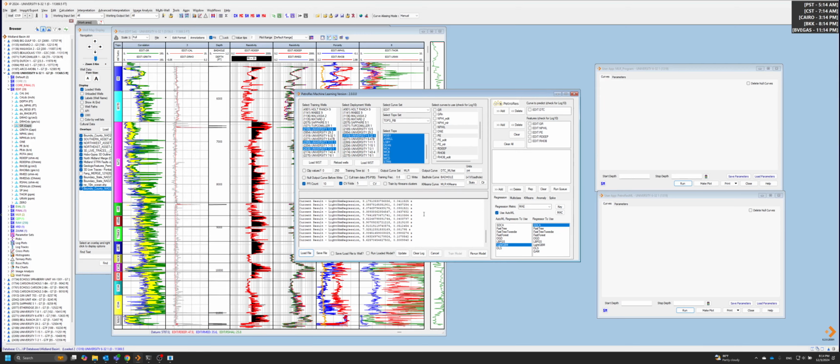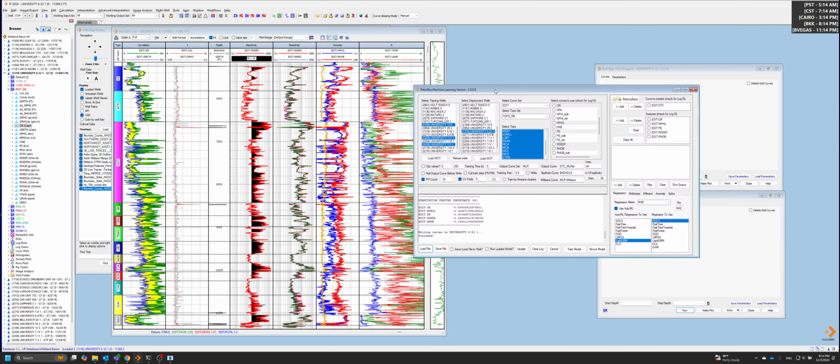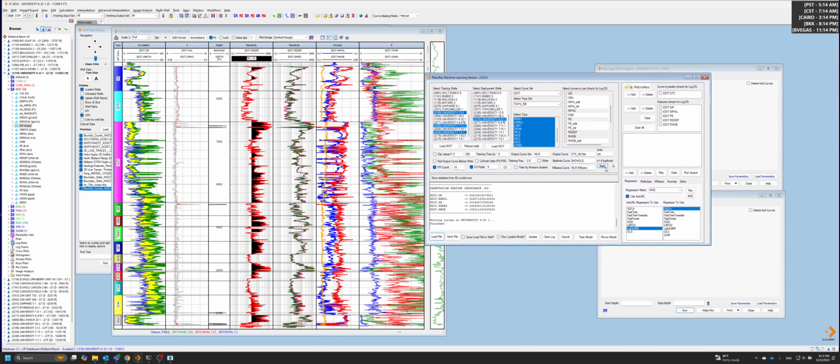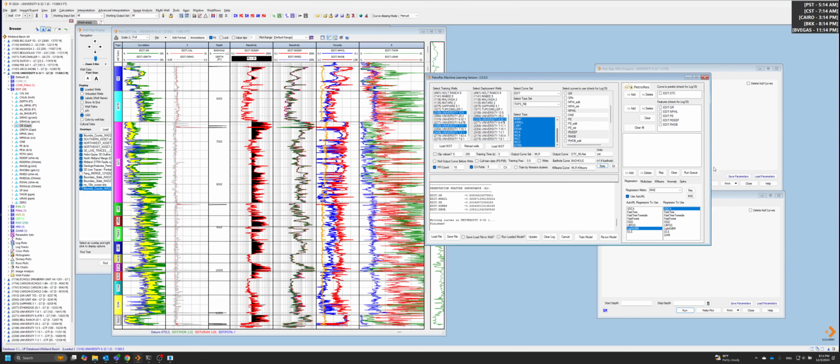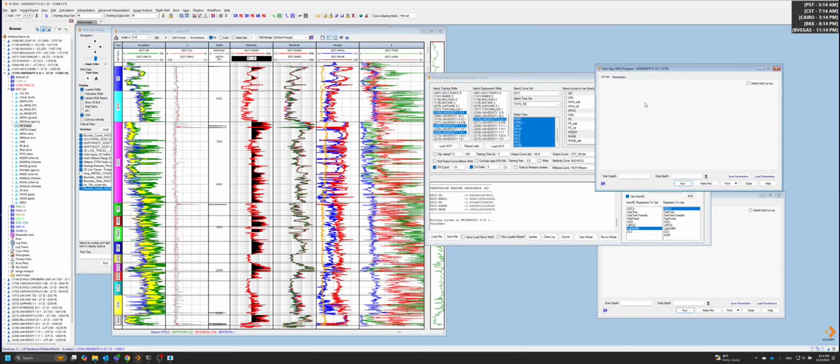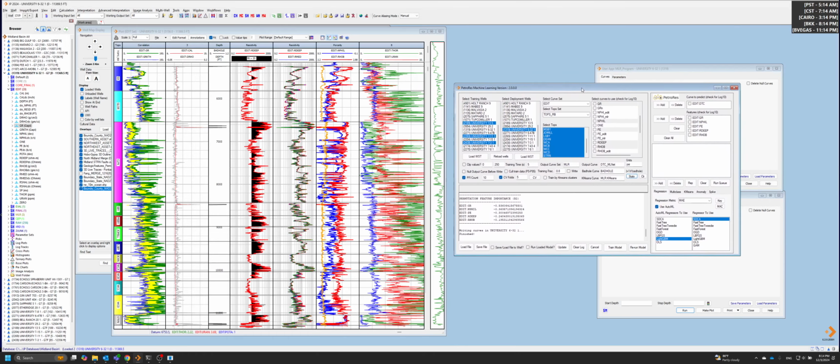So we can see right away that in terms of mean absolute error, we're getting 5 microseconds per foot or so using this raw data. And this is actually quite poor. And I can look at what's happening here in terms of my regression. I'm still doing quite a bit better, I think, than the MLR. But it's not great. And gamma ray is a big driver, right? I can tell that from my permutation feature importance. Actually, if I went back to my multilinear regression, I might see a high coefficient.